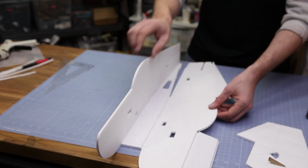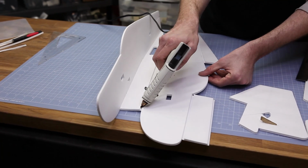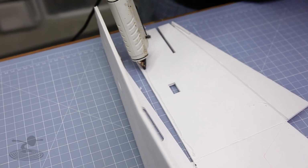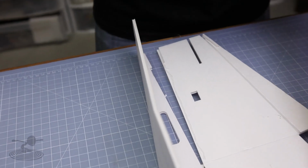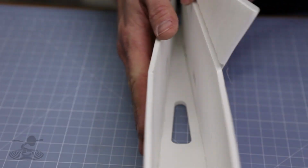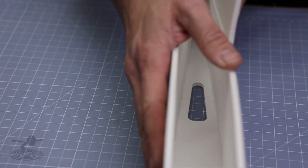We're going to repeat the same process on the second side right here. Once again, a bead of glue down in the crack, stepping up on the sides of the fuselage, putting our bead of glue there, and then down in this little gap for the very tail end. I put a lot more time into making sure the aesthetics of this plane didn't make it look like folded together pieces of paper. So we have a lot more paper reliefs cut out to overlap and keep everything looking nice.